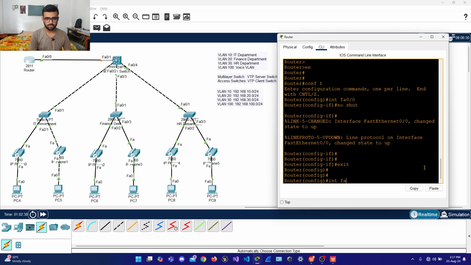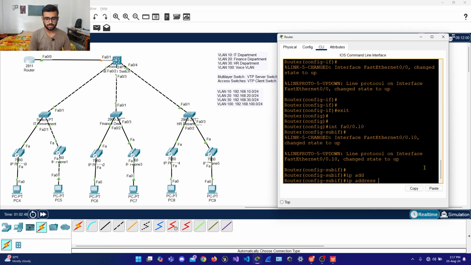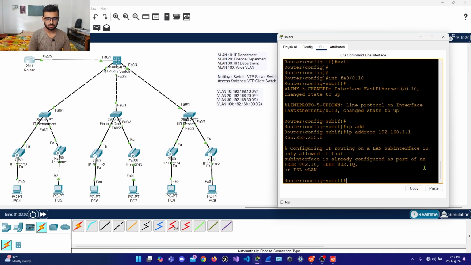So interface fast Ethernet 0/0.10 and configure the IP address 192.168.1.1 and 255.255.255.0.